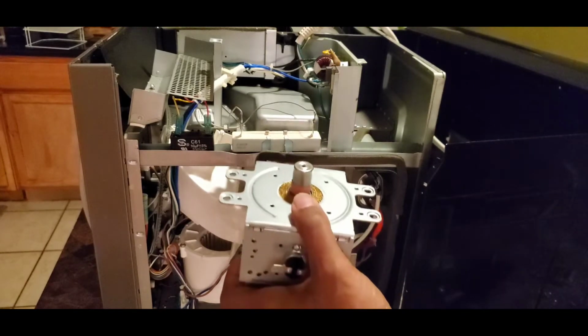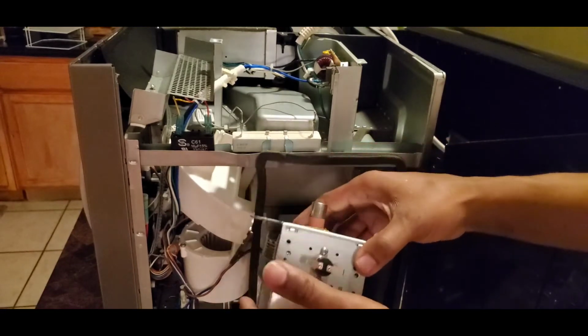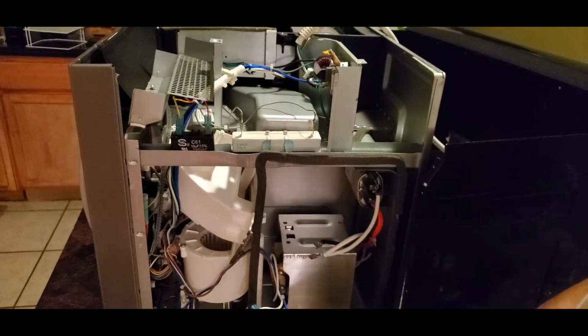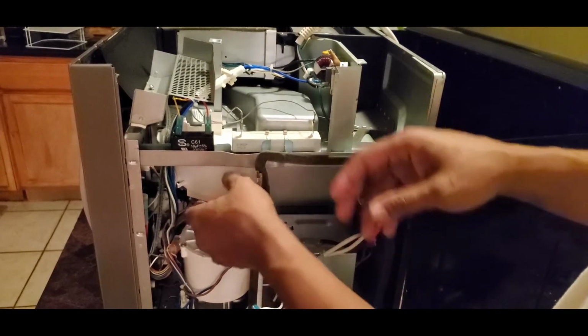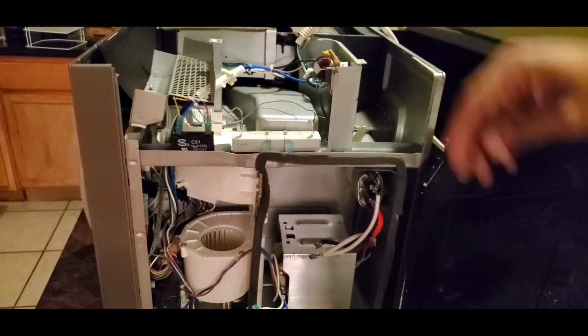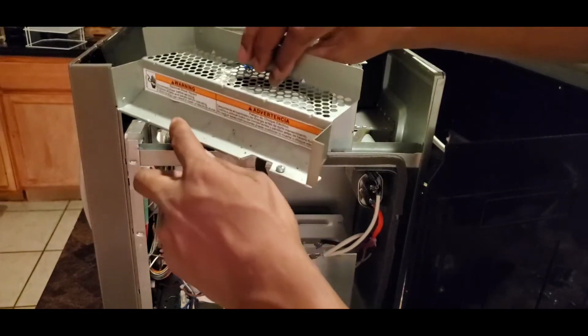Because the reason I got that is because it got the bolt and the nut on it. So we're going to put this back in place. And you see this right here? I'm actually going to move this out of my way and I'm going to take this off. So let's take this off. I already loosened it up and it's just 2 screws on top.